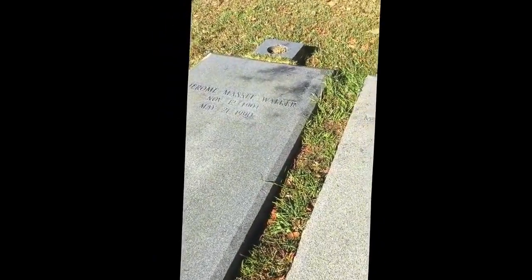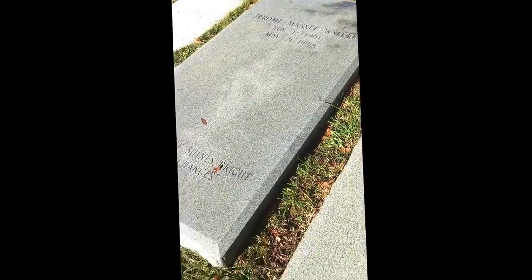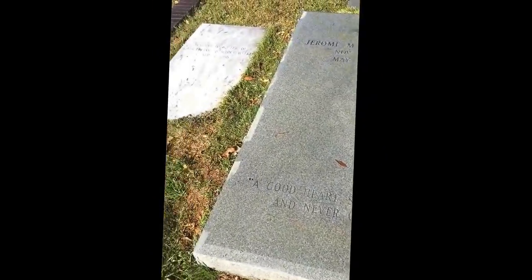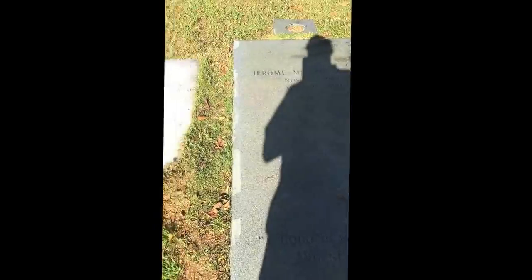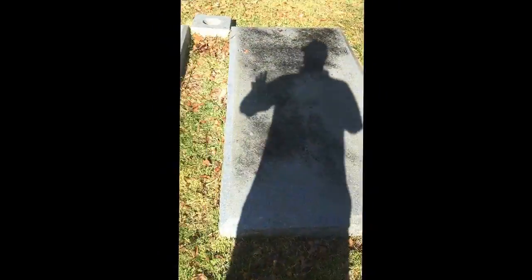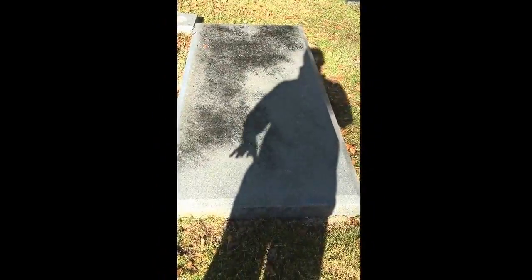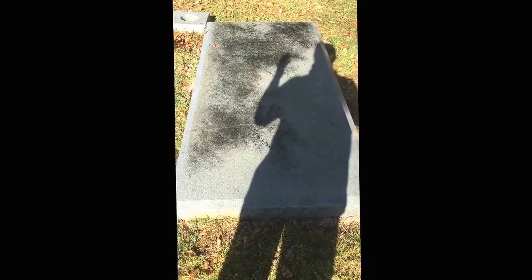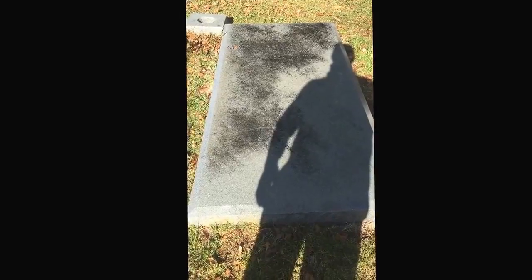After a lot of scrubbing — and I mean a lot of scrubbing — this is what we're left with. We do have some still stuck in there but there's not much we can do about that. What we're going to do is post-treat with a little bit of D2 and then walk away — that's how you handle that. This one here turned out great, this one turned out great, this one turned out great. I rinsed this one off, I'm going to let it dry and shoot it again with the soap and scrub some more. I've been here about an hour now and I've got three of nineteen done, so this is going to be a long process.